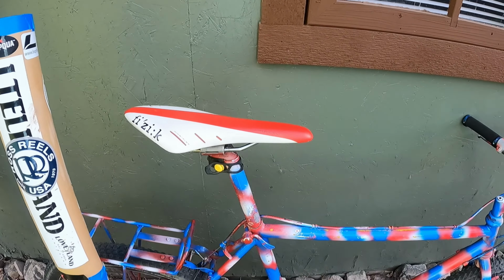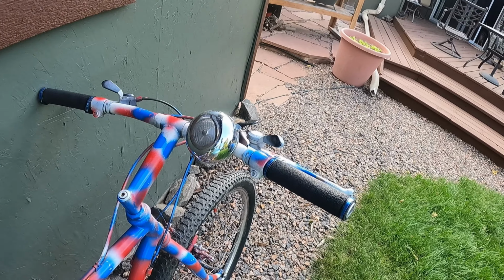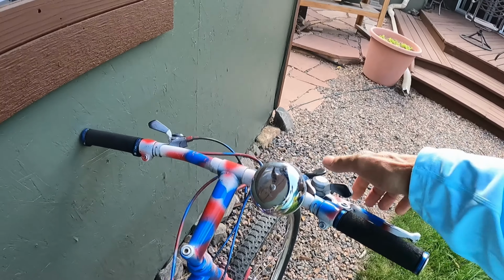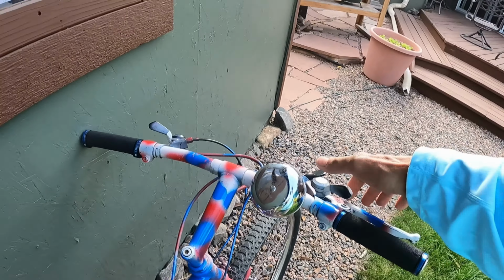To just go over it real quick, the braking system, no big deal. Old cantis, old V-brakes, they all work. Make sure you have a bell. I like to have a bell. There's a lot of people up there on some days, and they appreciate it if you let them know you're coming. This is a loud bell. I'll let them know like 100 feet away when I'm behind them or coming towards them and they're not paying attention. It also lets the rattlesnakes know you're coming.